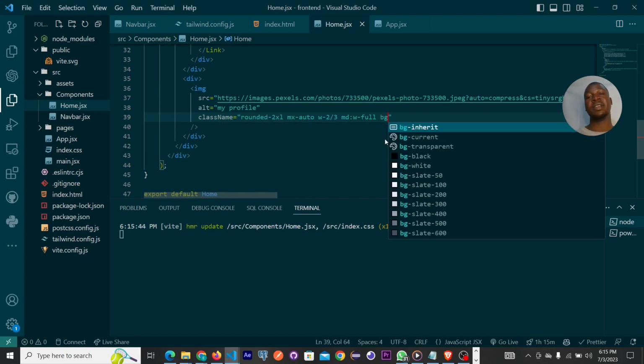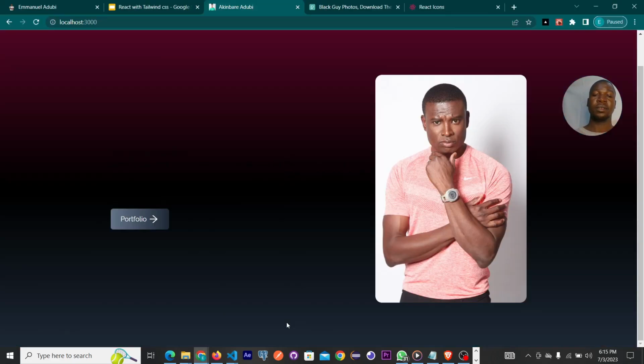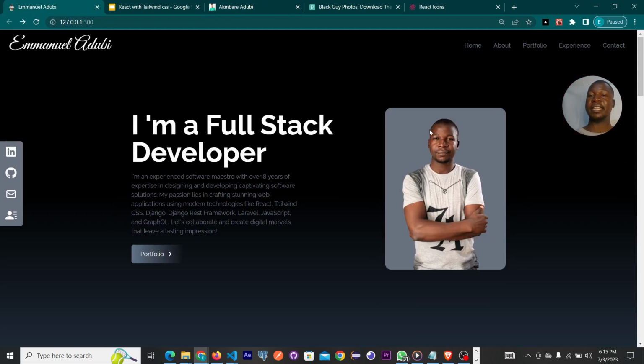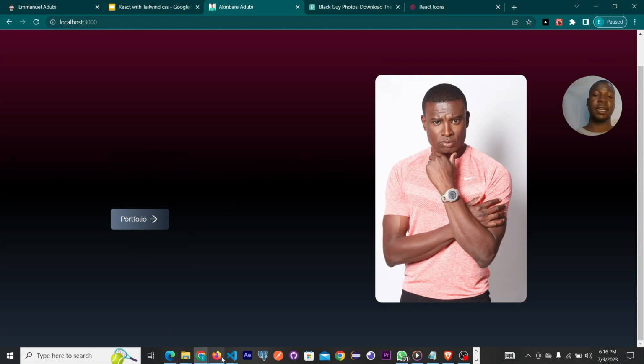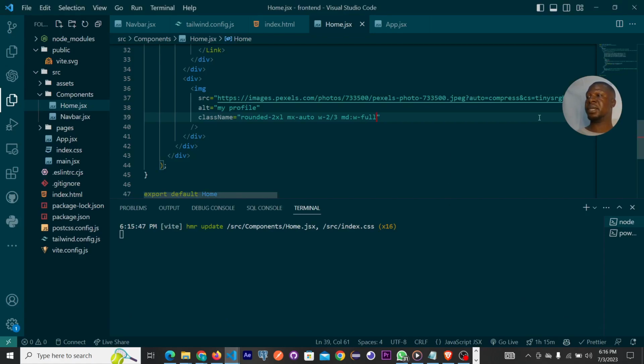Then BG, should I have a background? It already has a background. So you can see the edges are now curved, the border radius. Now in this case, I actually set a background here. This image does not have any background before. I put in a background there, so that's why in that case I'm thinking of adding a background, but in this case this already has a background. So which is pretty much everything we need to do on this particular page.